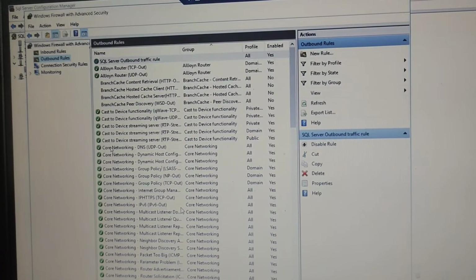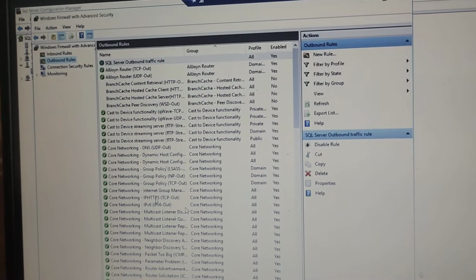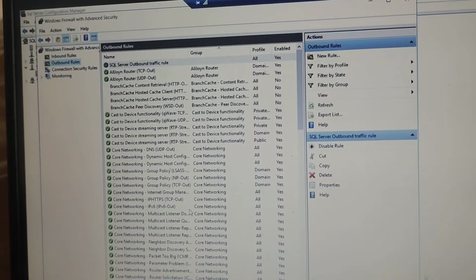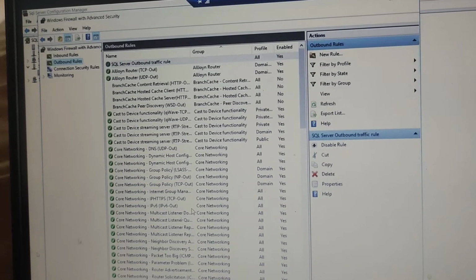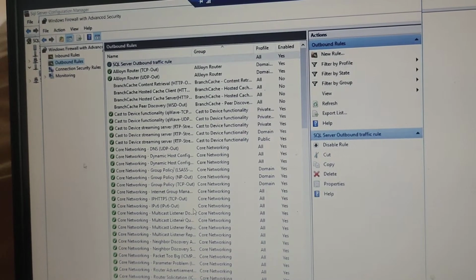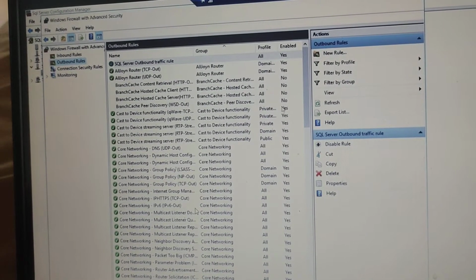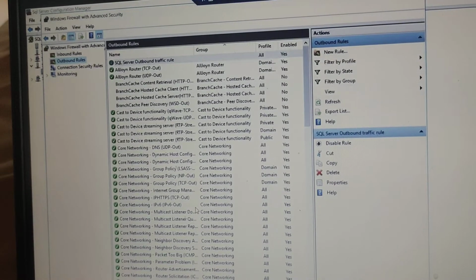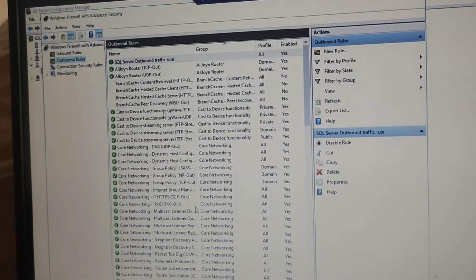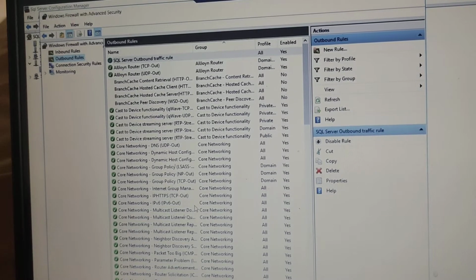Otherwise, if somebody wants to connect from outside, now it is connecting because you are on the same system. The other thing you have to do, for any application in a production server, is change your power plan to high performance.